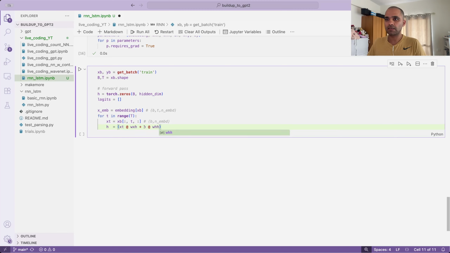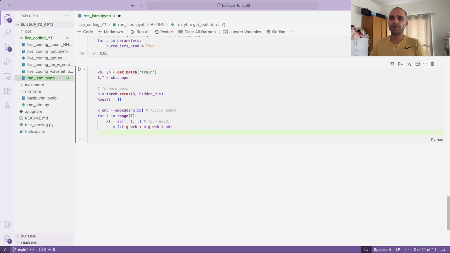So again, this is B by hidden dimension, and this is hidden dimension by hidden dimension. So it would become B by hidden dimension after matrix multiply, and in the end we add the b_h bias term. So this basically would give us hidden dimensions for each element in the batch, B by hidden dimension.